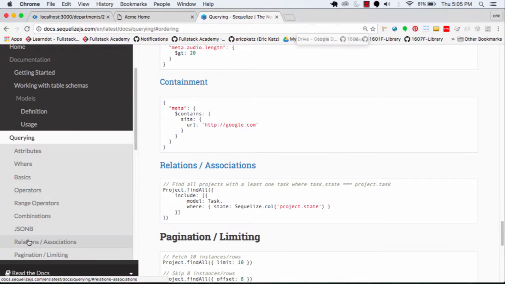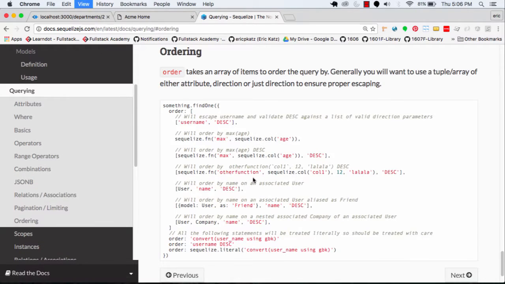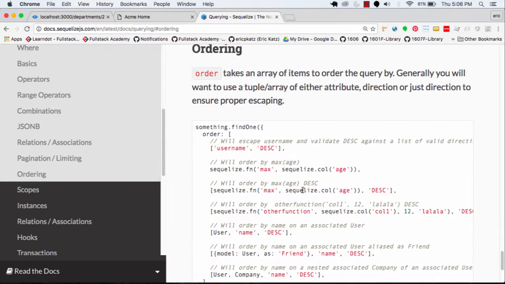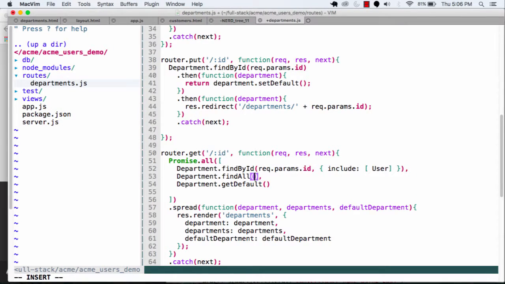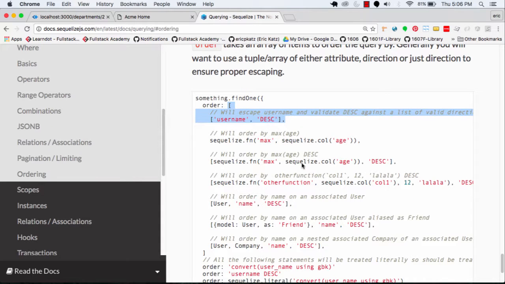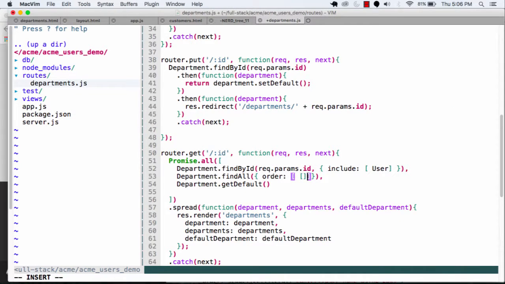The other thing I want to do is make sure that the first department we get is always going to be our default department. The ordering is a little bit weird to do, especially with Postgres, where sometimes you run into capitalization issues. So when you're doing ordering, it's recommended that you do it this way, which is to specify that you're going to order something and give it two values.